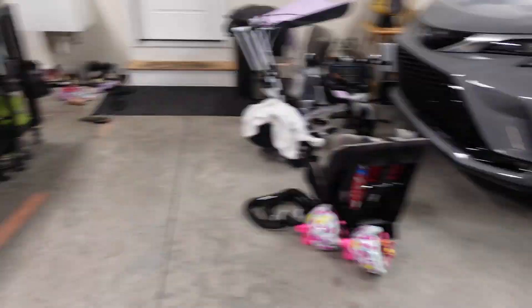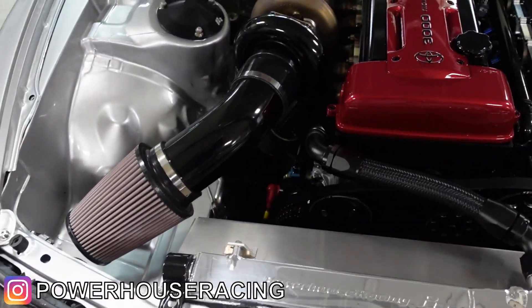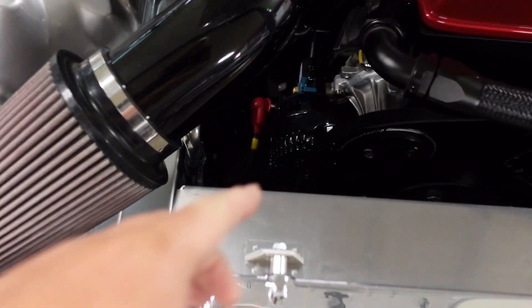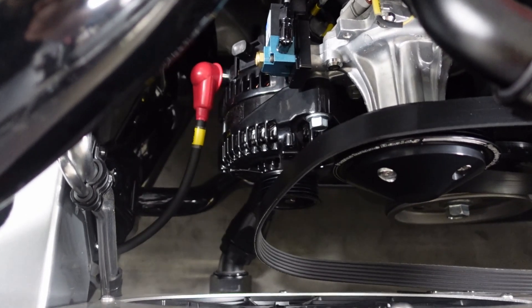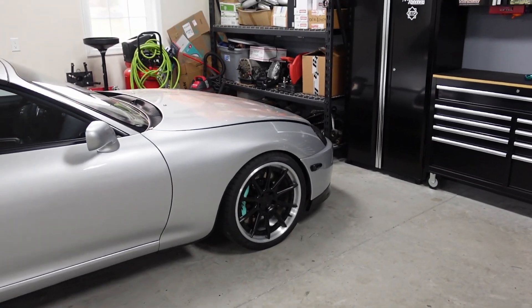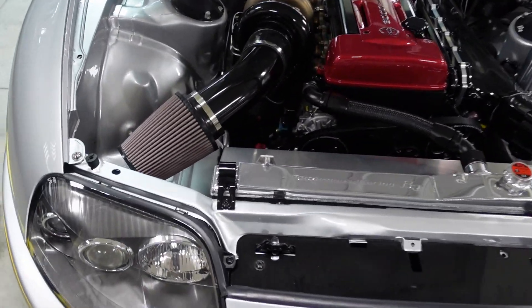We did find a new issue though. Powerhouse Racing is in here for the win again. The new issue is I'm overspinning my alternator and it's overheating. I got a comment asking how do you know if it's overheating — well, Autotech puts stickers on them rated to 275 degrees, and if they peel off, that means it's getting too hot. You either have a grounding issue or you're overspinning it. In my case, I'm overspinning it — revving to 8,500 RPM or more is just overspinning the alternator. The other car never had an issue because I only rev it to 7,000 RPM. After all those dyno pulls and revving it to the moon, it was starting to make the old girl not too happy.